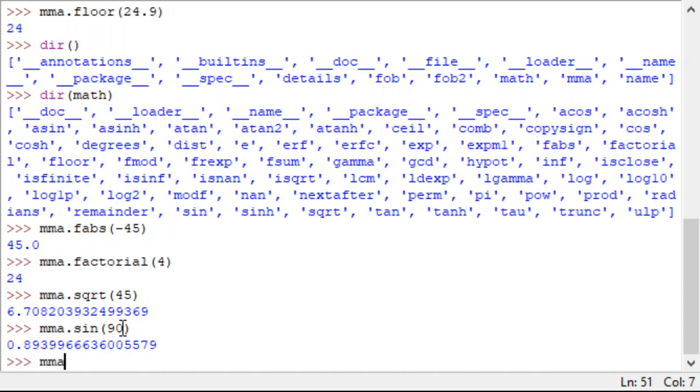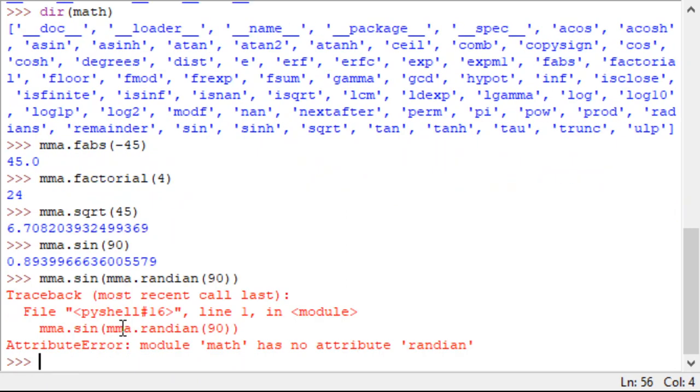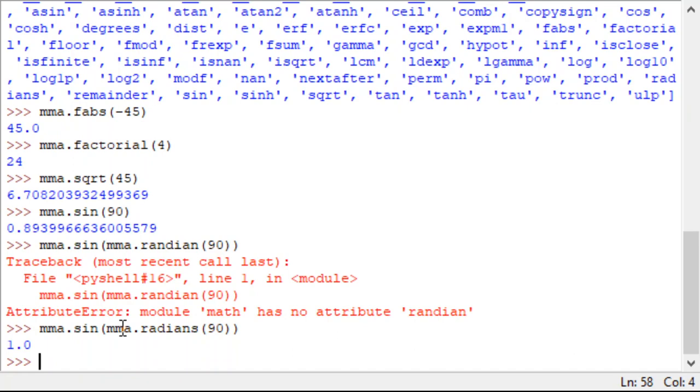So you have to write it this way: math.sin of math.radians 90. You have to be very careful of your spelling. So sine 90 is 1.